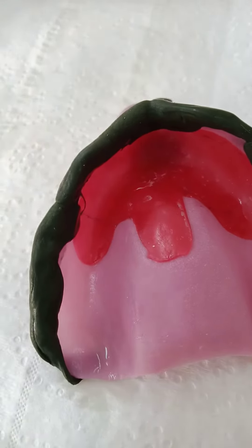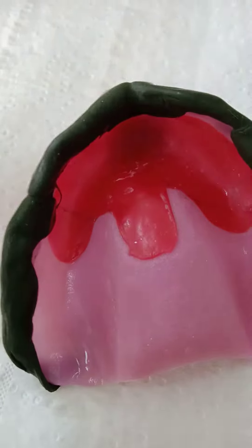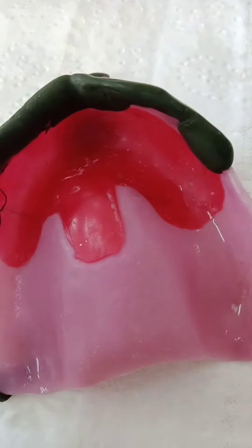The fifth reason: when you don't seat this area on this side, while you're doing the other side this is not seated. While you do the other side, you will have rocking in the tray. So try to remove it whenever it happens — don't wait until the end of the border molding.